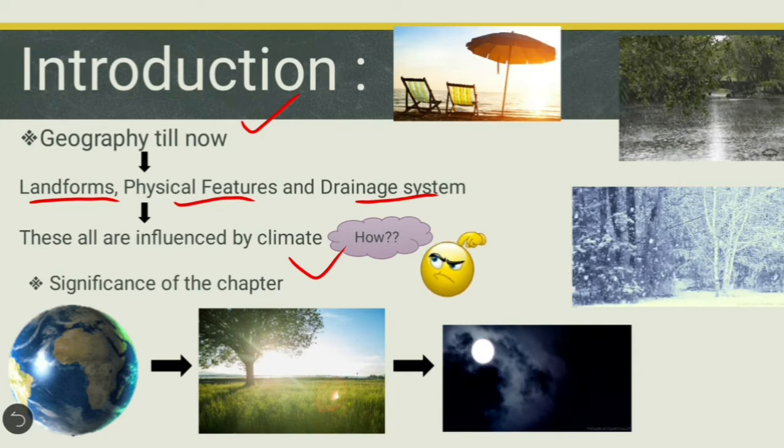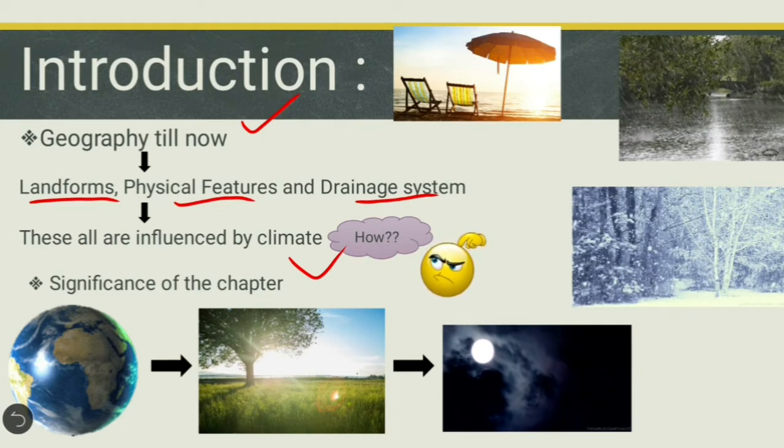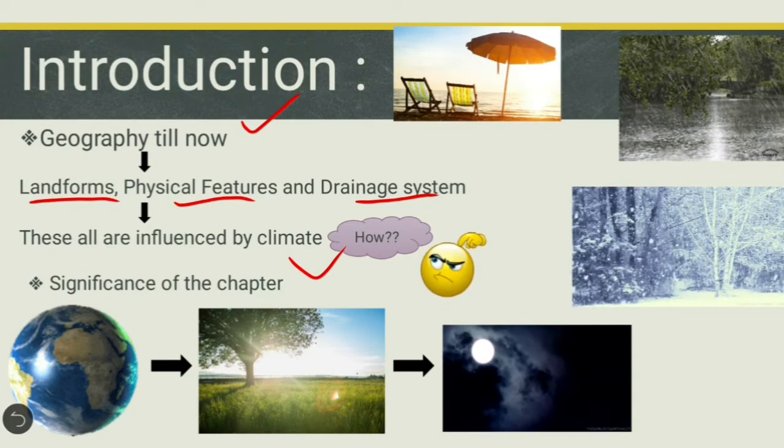So an example we can take is the Aravalli Hills. Many years ago, they were somewhat loftier than now, but over time their height has decreased. So we can say they are influenced by climate. Now it can be anything: temperature, humidity, anything. So all these things are influenced by climate. So climate is playing a great role in our life.